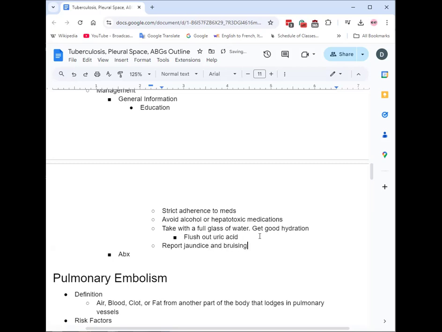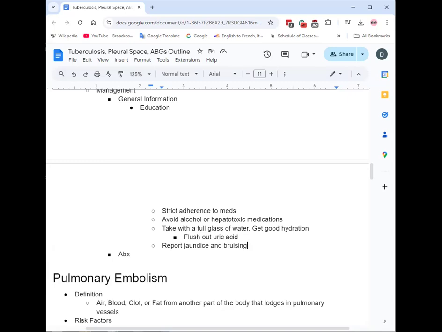Okay, jaundice, bruising, because you remember your liver stuff can cause reduced coagulation factors and stuff. Protective clothing. Yeah, so yes, yes, yes. Because some of them can cause photosensitivity. I think so. EMB, E for eye. That's how I remember it. EMB, E for eye. And P, yeah, P for photosensitivity. Yep.